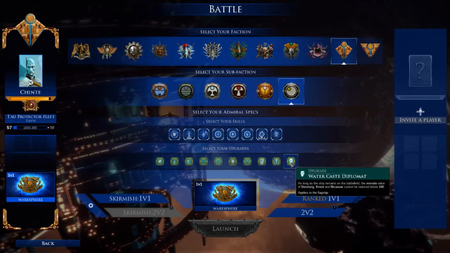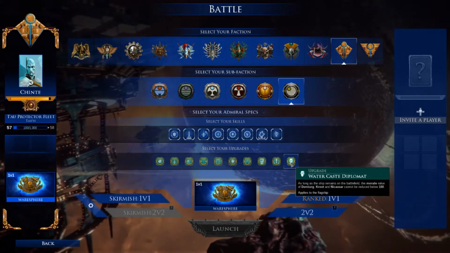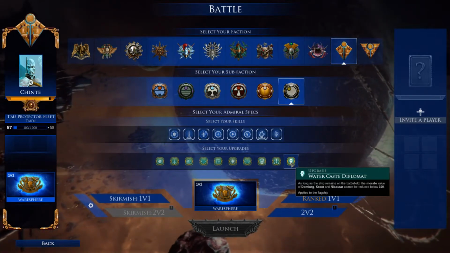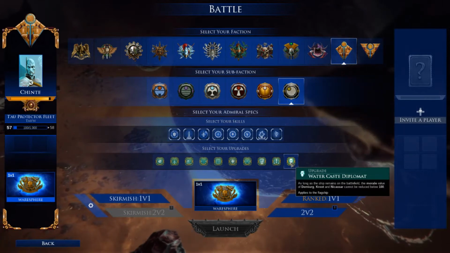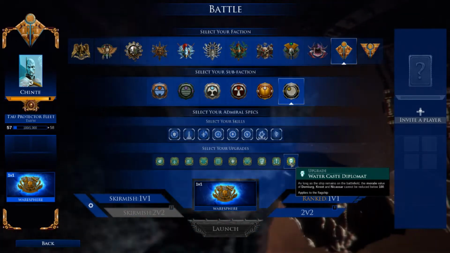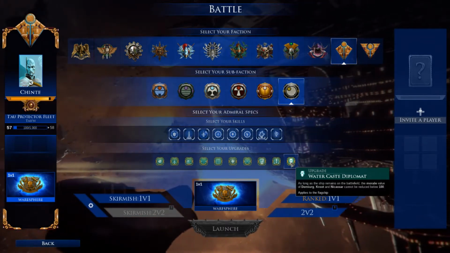Now for the passives, and this is really important. To make the Protector Warsphere fleet work, you need to be level 10 with the Tau Protector fleet. The reason for this is the Watercast Diplomacy, which states that as long as the flagship is alive, you cannot suffer mutiny on the Warspheres.